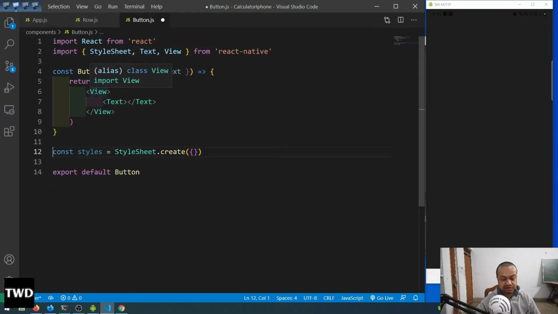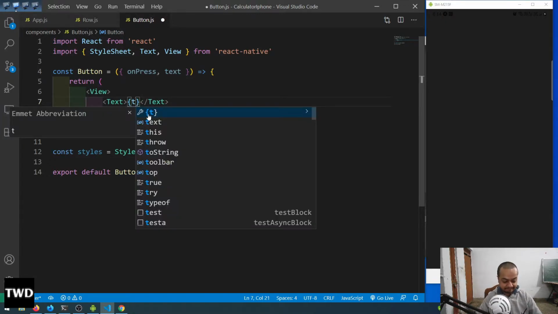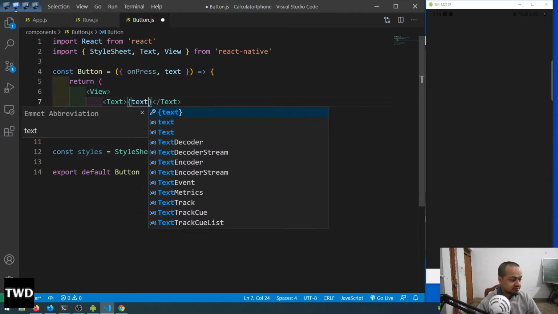What happens in React Native is, because it is a mobile, we don't have click, we have touch, so we have to have a TouchableOpacity for those buttons. So this is a button component which will have those buttons, and the text will go here, text will go here.